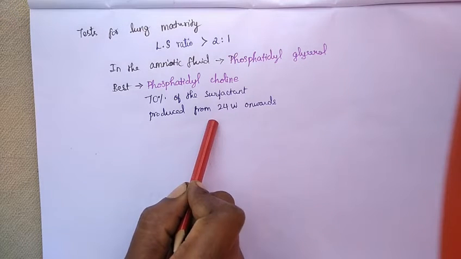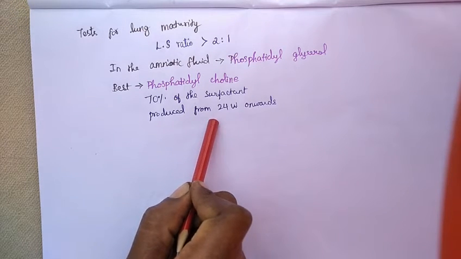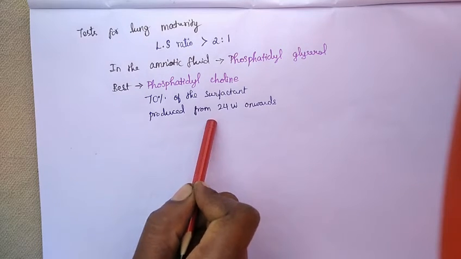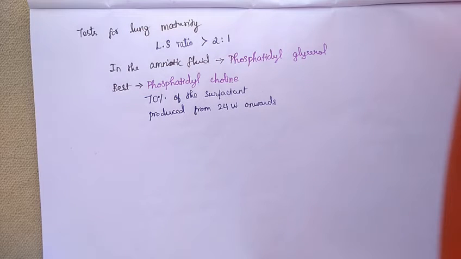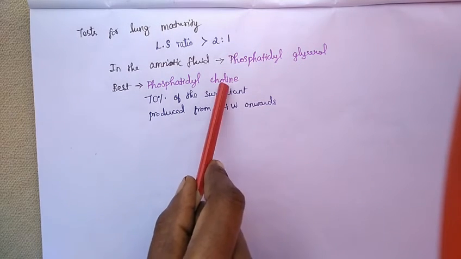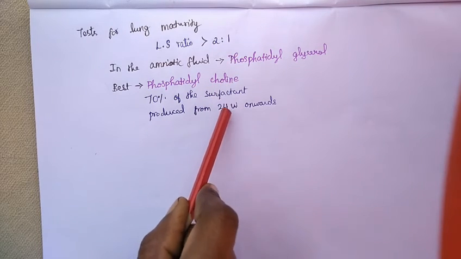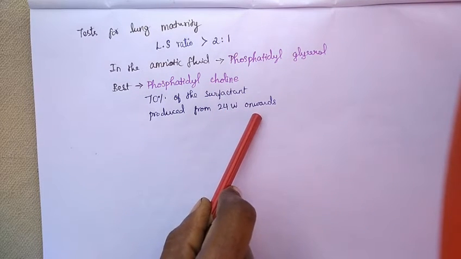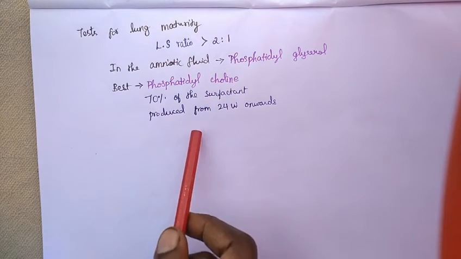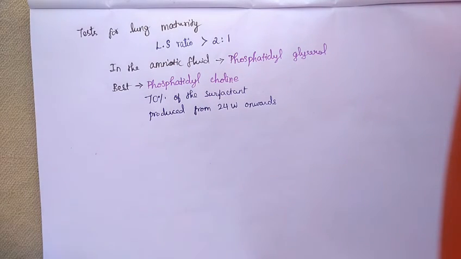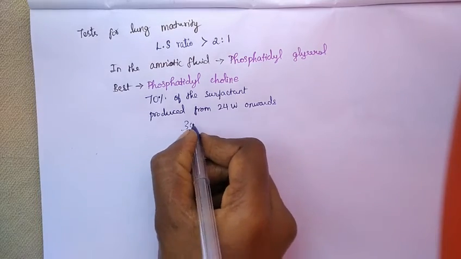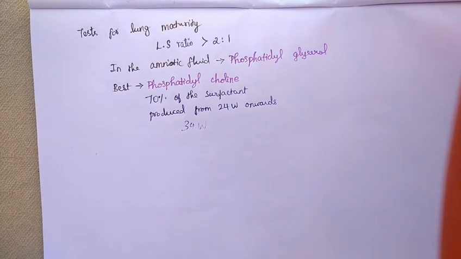So what is the surfactant? It is a fatty substance present on the lung, which makes the lung smooth, and when the lung is expanding, it will not collapse immediately. To reduce the tension on the alveoli, fat should be present, right? And the best type of fat is phosphatidylcholine, and it is present ever since 24 weeks of gestation. It increases by 28 weeks, 32 weeks, and by 34 weeks, all the required fat is made.